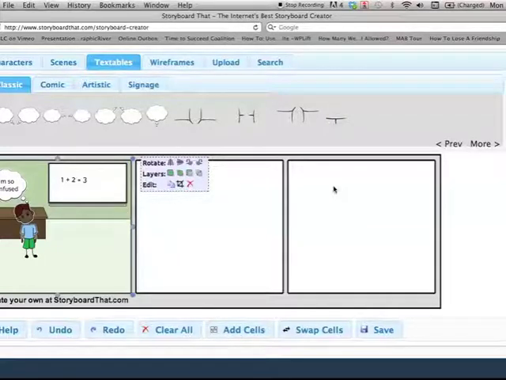I mean, how many times as a teacher have you asked, where are the details in this? Give me more detail, describe this more. When students have an opportunity to create a storyboard and add the visual elements themselves, it becomes much easier for them to write about a tangible object that they've created rather than to just try and see it in their mind. So it's a way for them to process their thinking and to develop their writing.